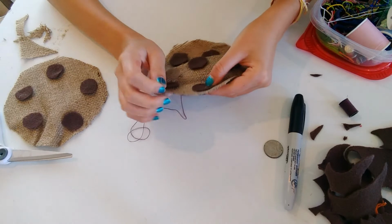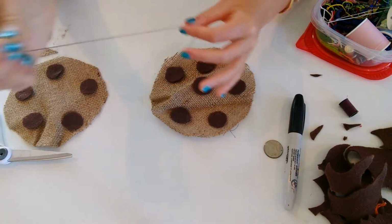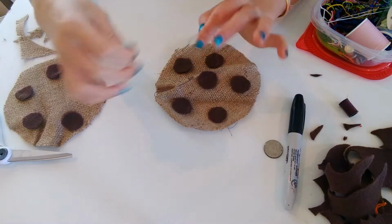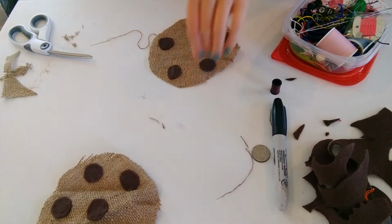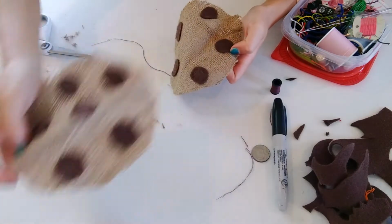Alright guys, so now once you have one of them sewn on, just sew on all the other ones. And you can do this with a sewing machine if you want, but I'm just going to go ahead and use this hand stitching process. Alright guys, so I finished sewing on all of the chocolate chips, and this is what they look like.